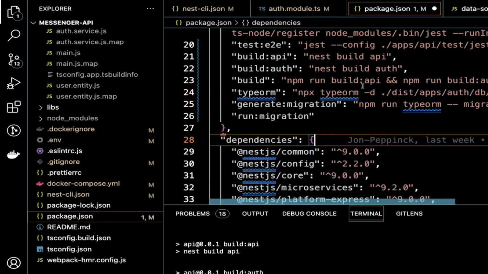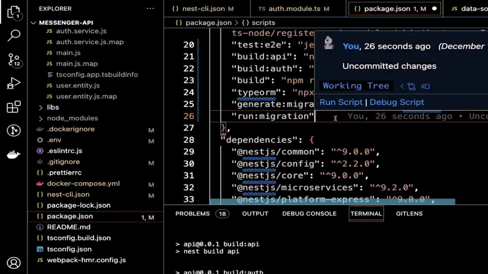That'll ensure it builds every time before doing it. But if it's already built, you'll have to rebuild, and that can take like 10-15 seconds. So I'm just going to do it manually. But that's up to you, of course. Run migration.